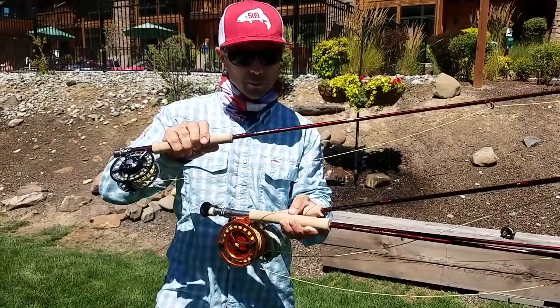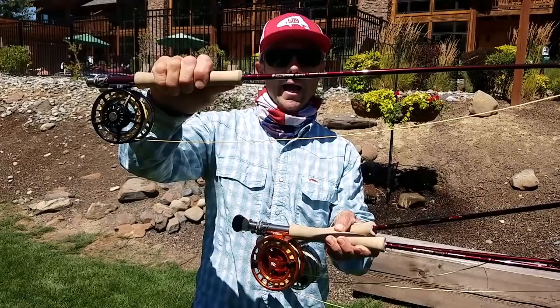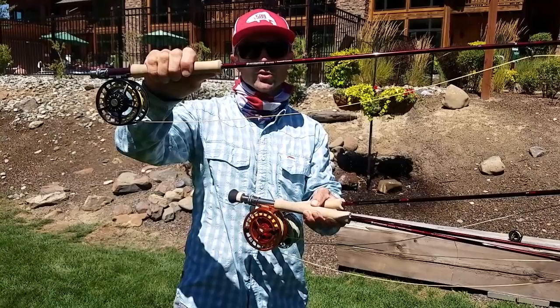I'm gonna start by talking about the 5-weight. That's the 9-foot 5-weight. It just happens to be at the top of the pile there. Really enjoyed casting this rod. It's not for short casts right by the boat. It's gonna be for a wade fisherman that needs to go out there and get some stuff done at a little bit greater distance, anywhere from 30 feet and beyond, 30 to 100 feet, this rod goes and gets them.